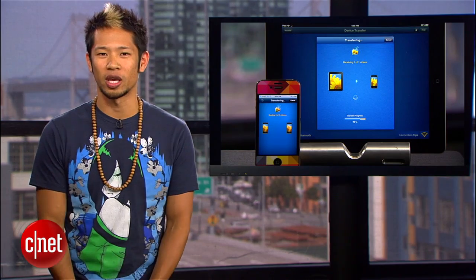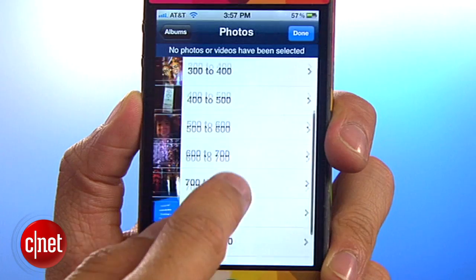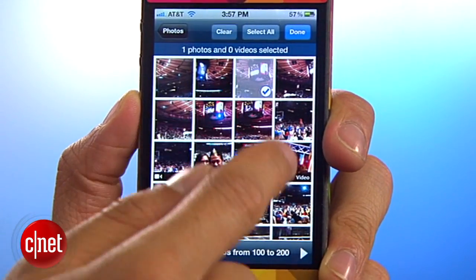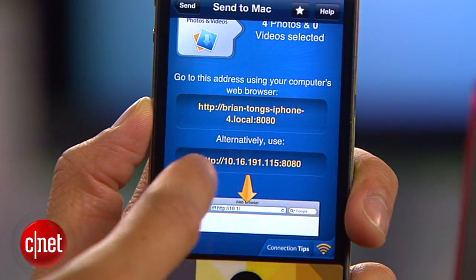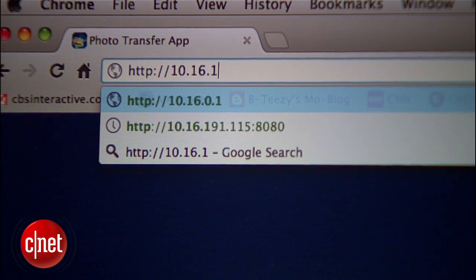You'll have to be on the same Wi-Fi network, and you'll pick which device is the sender and which device is the receiver. I like how it organizes your photo collection into groups of 100 to keep track of the ones you're sending, and not only does it transfer photos, but video clips as well — Bump just can't do that. The other killer feature is you can also send your pictures or videos directly to any Mac, Windows, or Linux computer by going to an address on your web browser that the app creates for you.